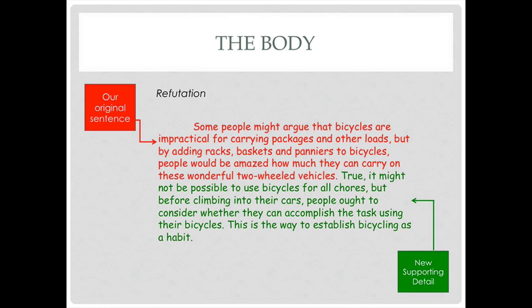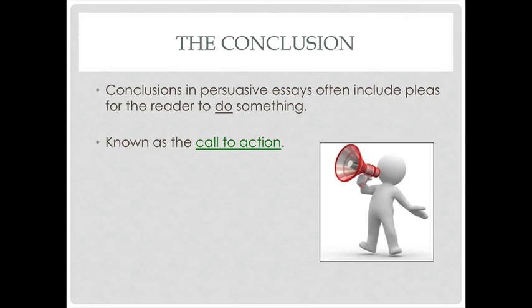True, it might not be possible to use bicycles for all chores, but before climbing into their cars, people ought to consider whether they can accomplish the task using their bicycles. This is the way to establish bicycling as a habit. So I've cited what my opponent's argument might be, and then I knock it down. Again, in a separate paragraph. That brings us to the conclusion.